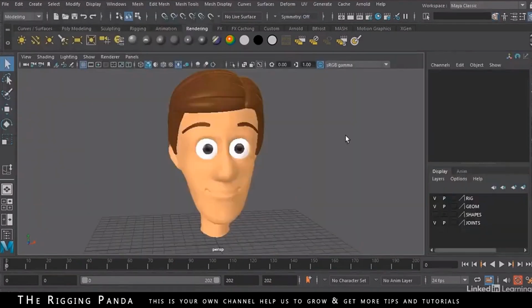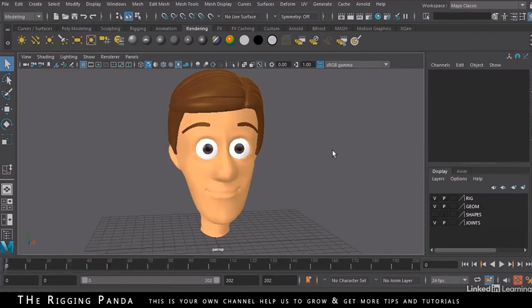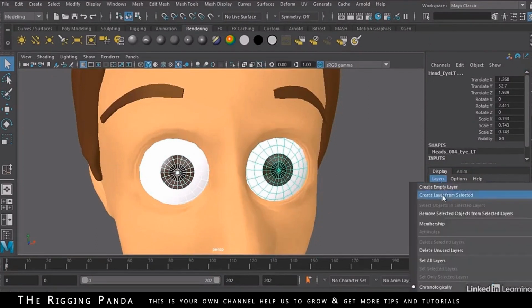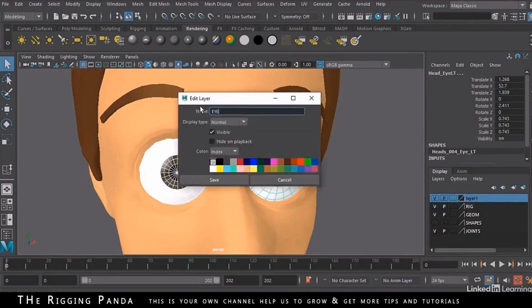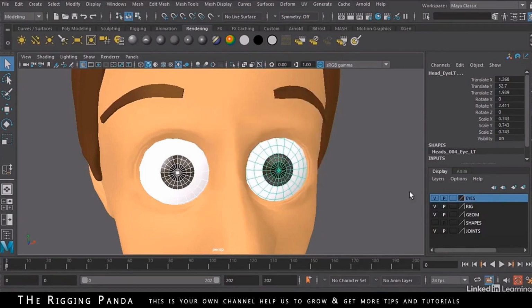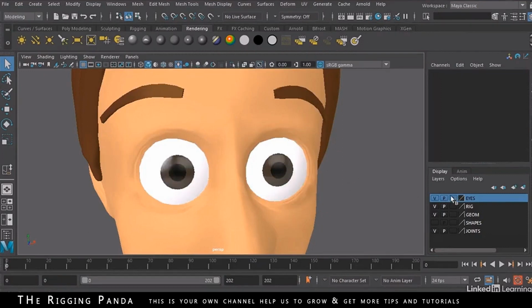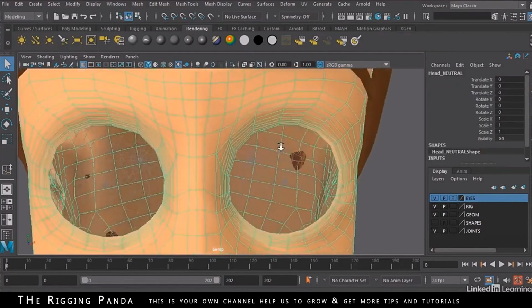With the lip shapes in place, we can move on to the upper part of the face. So we're going to concentrate on blinking the character. We're going to work with the eyes and the eyelids. With this character, the eyes actually are separate objects. So I'm going to shift select those and make a separate layer for them. I'm going to hop over to the layers panel, go Create Layer from Selected, double click on that, and let's just name that eyes. The reason I'm doing that is that I can template it or reference it and not accidentally select this part of the model. So let's go ahead and template it so we can see our model itself.